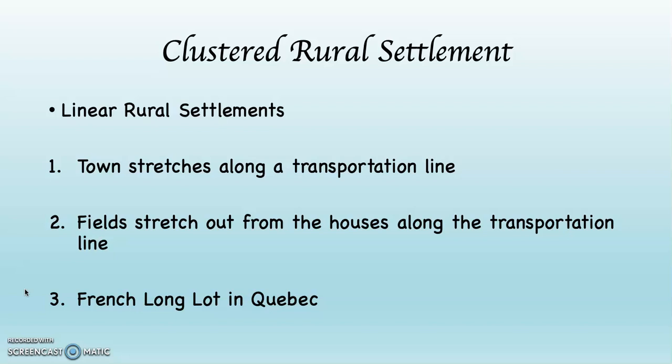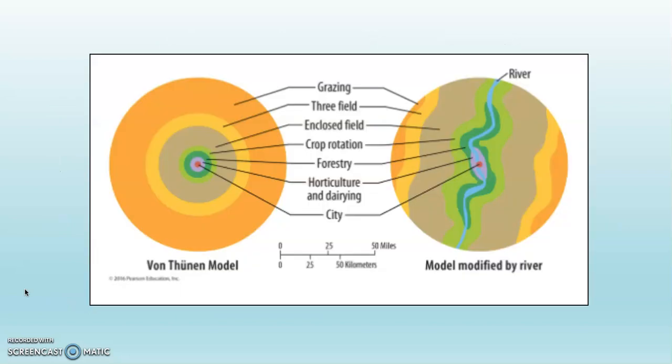One time when I was in Quebec, I remember looking at this and seeing fields literally that were like maybe 5 yards, 8 yards wide, and then stretched out a quarter of a mile. It was really remarkable. Again, von Thunen. If we look at the right-hand side, we have a river. The town stretches along the river. And the same thing's going to happen. It's just that the fields are going to stretch outwards away from the town rather than kind of in parallel strips.